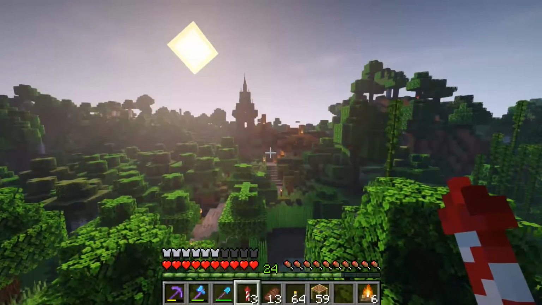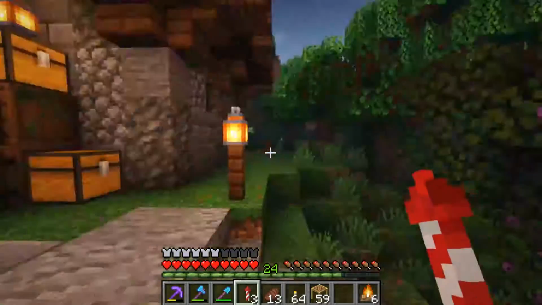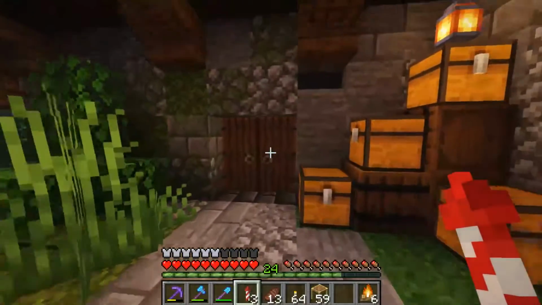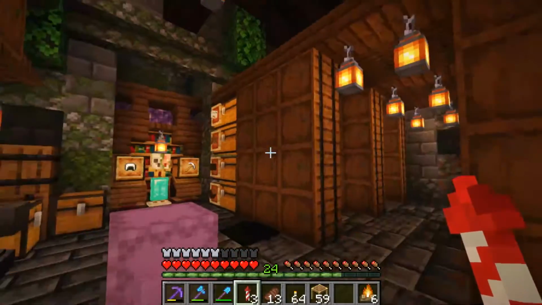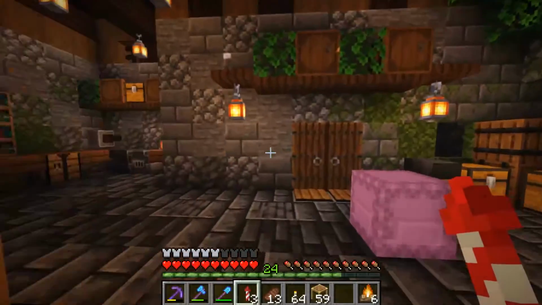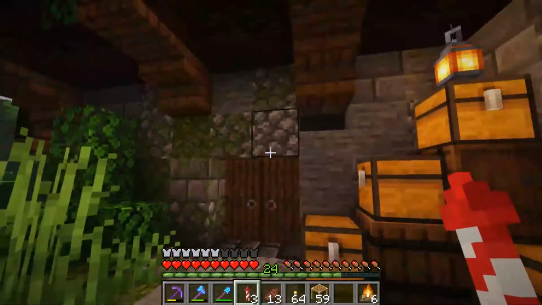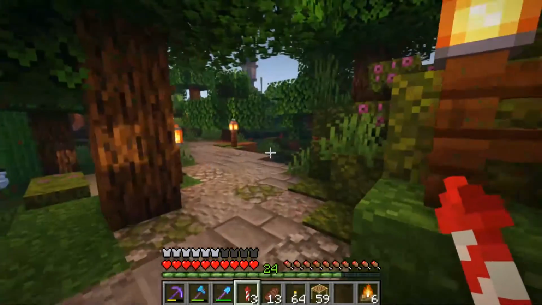Over this way we have our storage room, which I'm thinking of upgrading eventually as well. When I build that big mega base up there, I want to have automatic storage and stuff like that, because currently this is what I'm working with. I have enough chests to fill all of my stuff, but it's kind of annoying coming in and having to fill it all myself. It would be nice to just come in here and dump in the chests and everything sorts itself out. That would be pretty ideal.